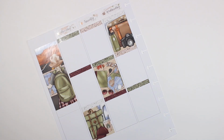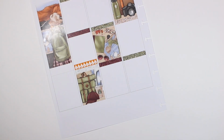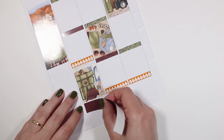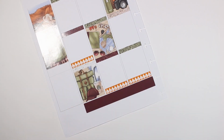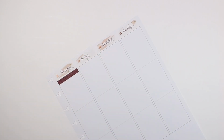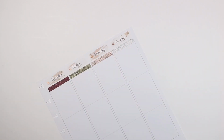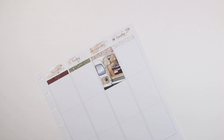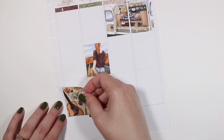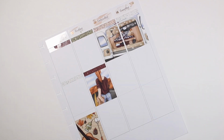So I did go ahead and pull in all of the full boxes that I wanted to use. I really wanted to use this giant full box that I think was a freebie that came with this kit. But I loved the giant full box and I figured I wouldn't really have a whole lot of to-dos to mark for this week. Or I guess there weren't a lot of to-dos that I felt strongly about marking. So I just nixed that heart full box checklist that I usually end up with in my sidebar. But anyway, I was kind of hoarding this kit from the year before.